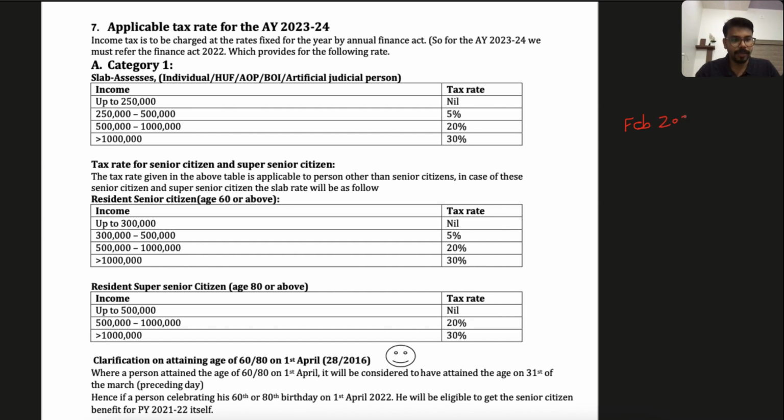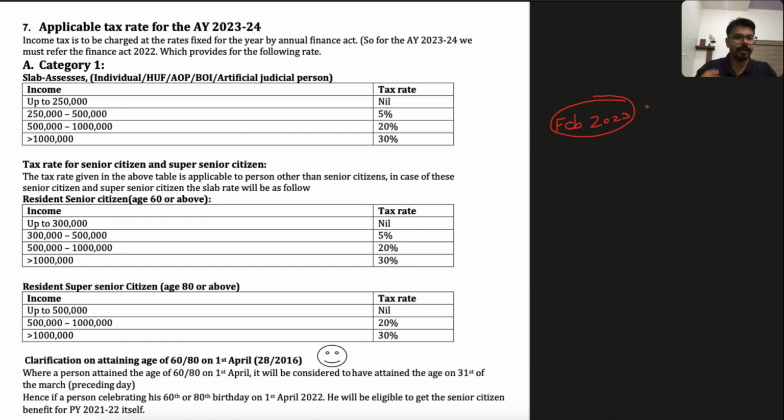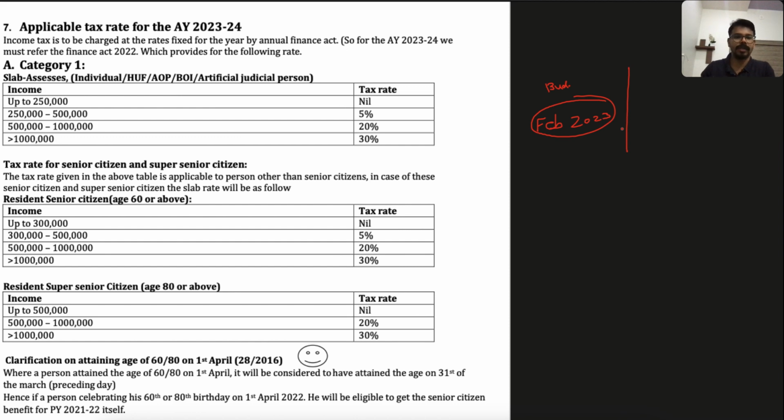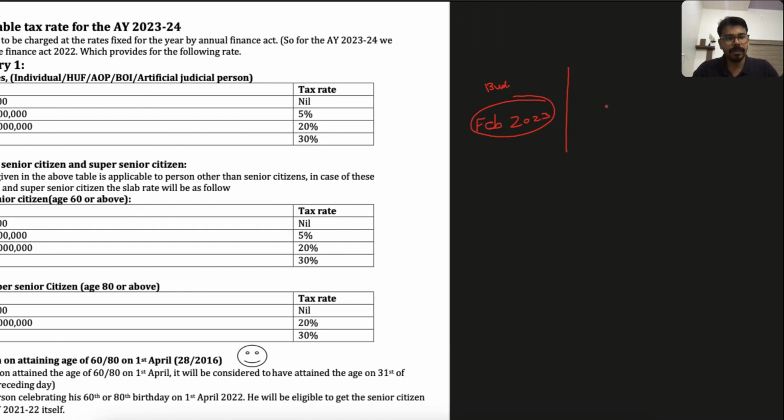Many of you might be aware that there were huge amendments regarding the tax rate, like they have changed the slab rate, and many other things have been newly brought in. I already made a video on this on my Instagram, because I was getting so many messages asking whether this is applicable for this coming May or June 2023 exams. But you have to understand one thing: a budget of one year will be applicable from the next year's exams onwards. That means the February 2023 budget will be applicable from May or June 2024 exams. That means it is not even applicable for the next November or December 2023, right?